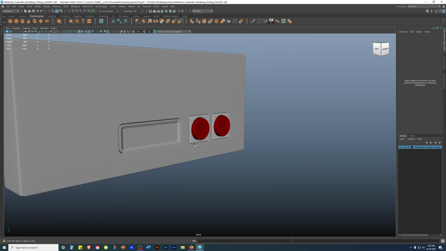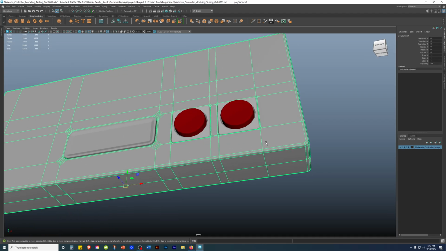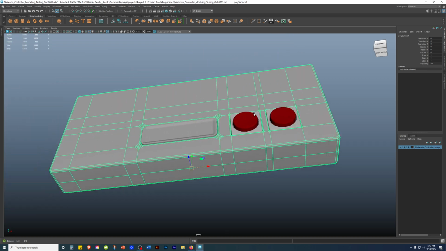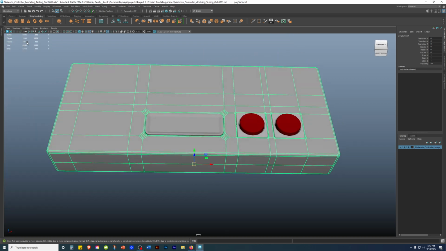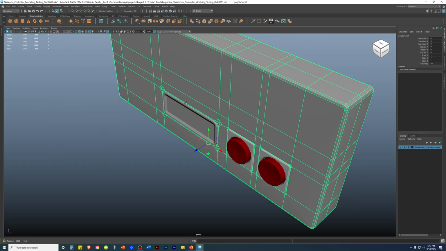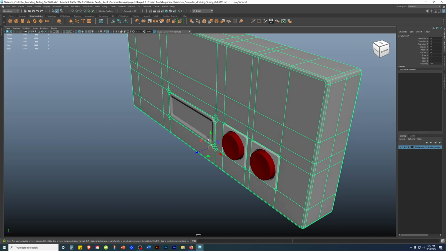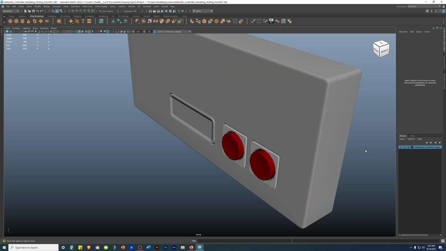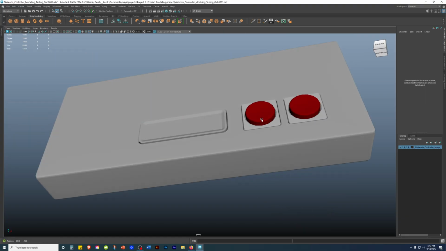You can see here, again, this is strictly low poly. Well, this is already getting to be more and more. Total right now is 968 faces, so it's still sort of in the realm of low poly, you could say, maybe mid-level poly.